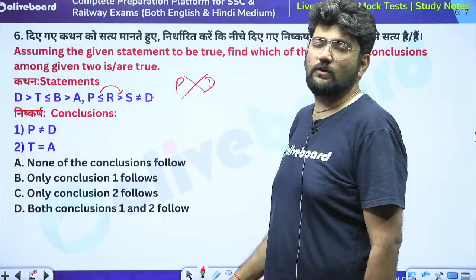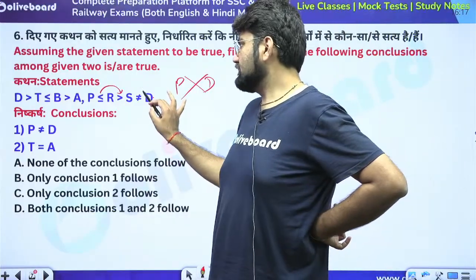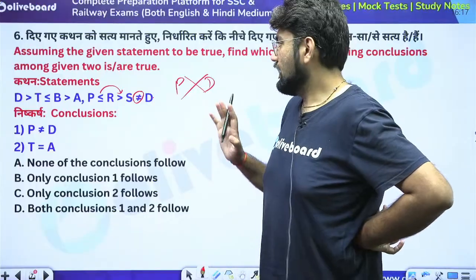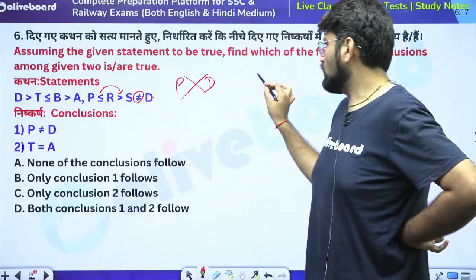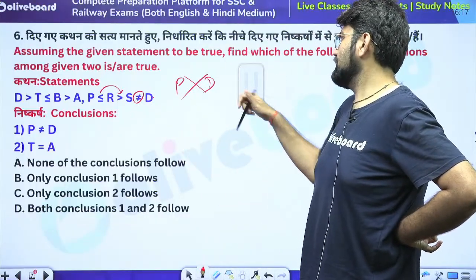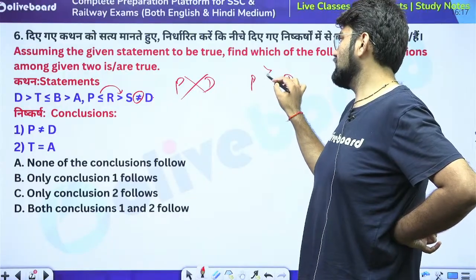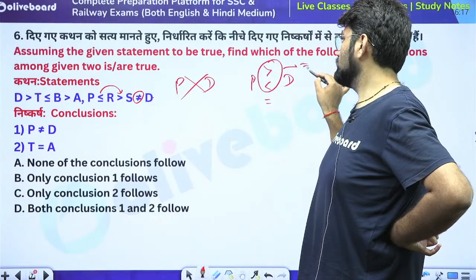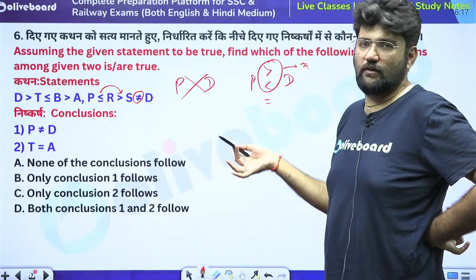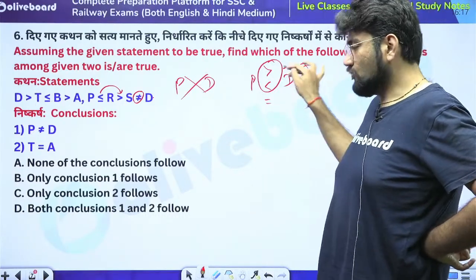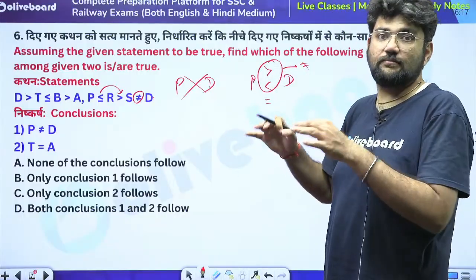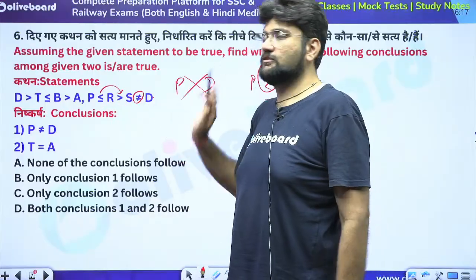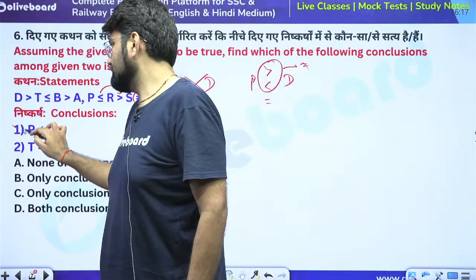A lot of people make a mistake here. They have never seen questions with not equal to. Technically, they don't give you questions with not equal to. If at all they do, you just have to figure out that if I have 3 possibilities between, let's say, P and D, either P will be greater, P will be less, or P will be equal to, right? So if I combine these two, it's nothing but not equal to. It can be either greater or less. So it will be not equal to in both cases. But that is also a relationship. I can guarantee say something that they are not equal. Here, because of this relation, I cannot confirm any relationship between P and D. So this will be incorrect.